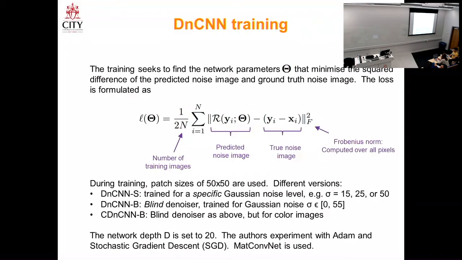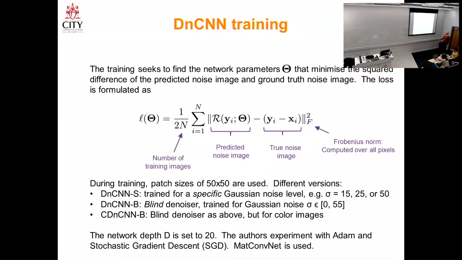Okay, so that's the architecture for DnCNN. Now, in order to fully characterize it, we need to talk about the loss and how we're going to train it. In DnCNN, what we want to do is estimate the network parameters which will minimize a loss.